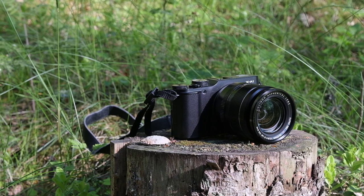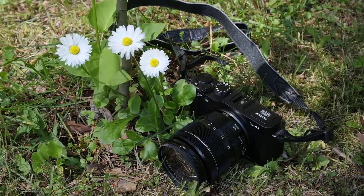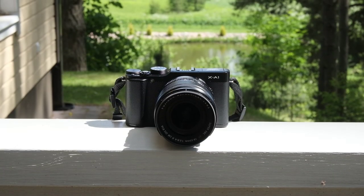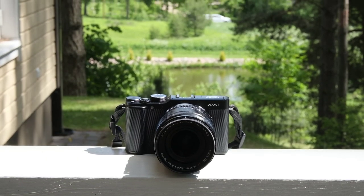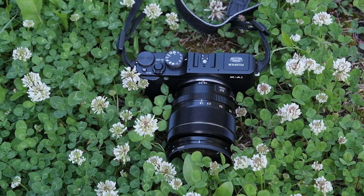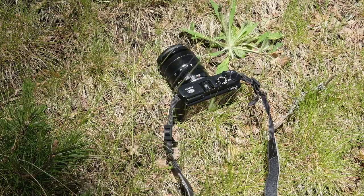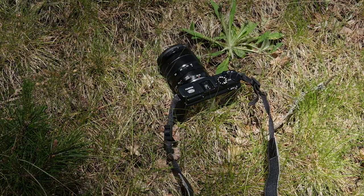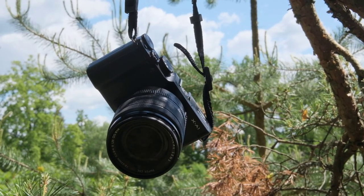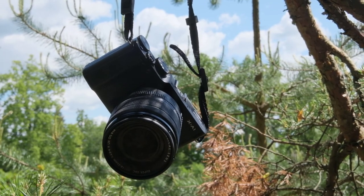Going back in time so many years may seem like serious time travel for some who constantly keep their finger on the technology pulse. You might say that even a few months can make a difference. I, on the other hand, think that time cannot undo good things that happened in the past. And I'd like to show you that the Fujifilm XA1 is such an example. Come to think of it, if a camera was said to take great pictures in 2013, how is it possible that these images are no longer good? They're the same images.